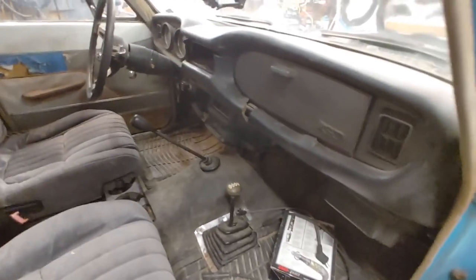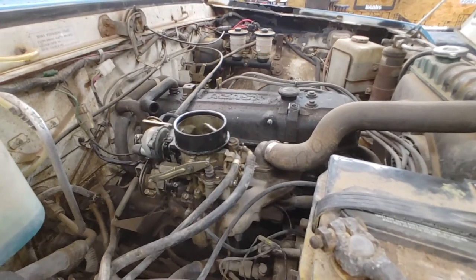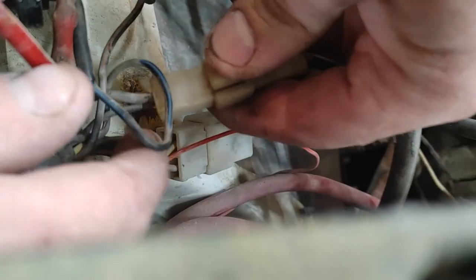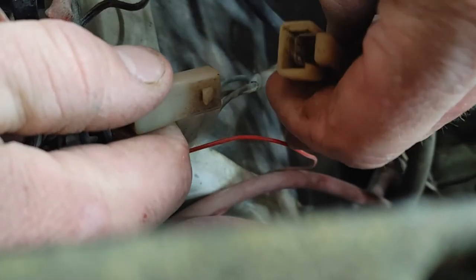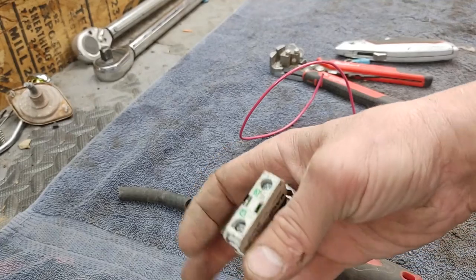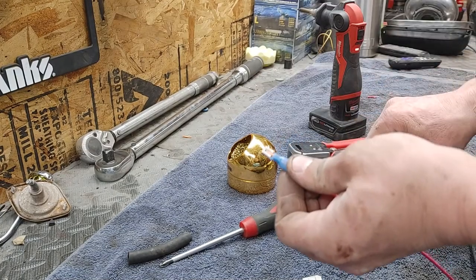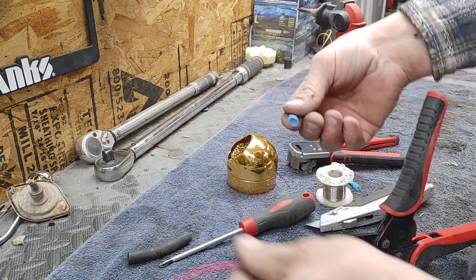I drove the shit out of it until it was weak on the back two cylinders, and they just got weaker and weaker until they wouldn't even fire. We'll do a compression test on this. I think I found the starter solenoid wire - connections are bad enough on new vehicles, but something from 1976. I'm going to rig up a starter switch so I can do this compression test easier. This will be the one that goes to the starter solenoid.